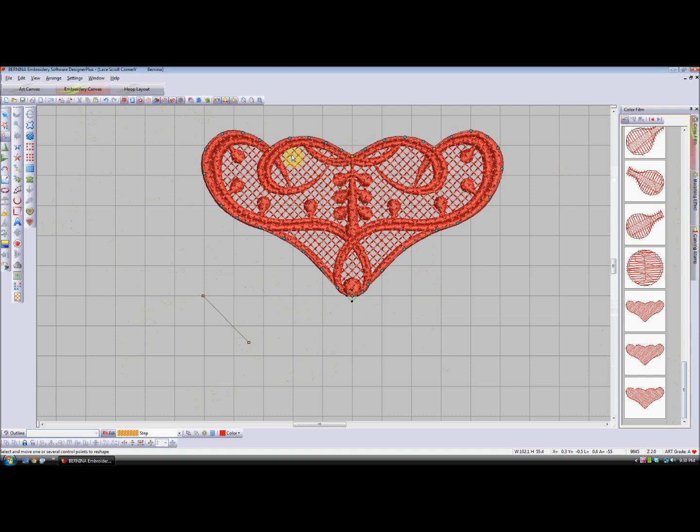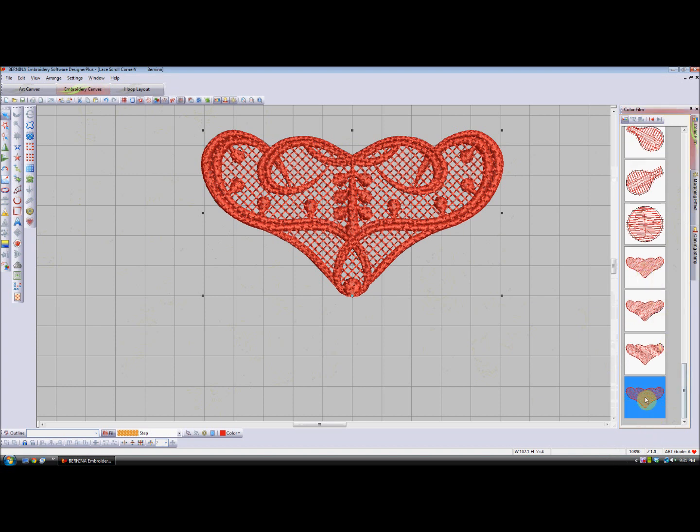And so now I've got 3 objects, and I need my double run applied to that last one. So we're going to go over here, and first of all we'll select it. So now I can apply my double run. And if we go down to the bottom of the colour film, we now have the 4th object.